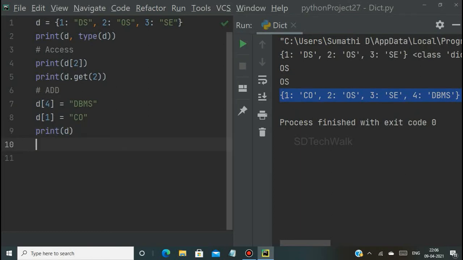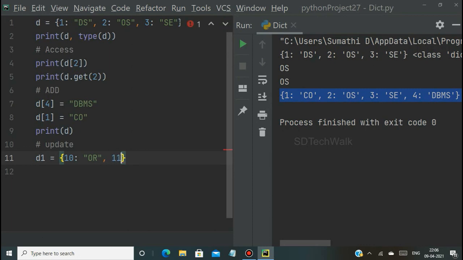And we have another method called update method. What can I do with this update method? This update method updates the dictionary with the elements from another dictionary object or from an iterable pair of key values. So now let me take another dictionary D1 which is equal to, this is another dictionary. I take a value 10 and we can assign some other values for this, OR, that is operation research, I want to specify.